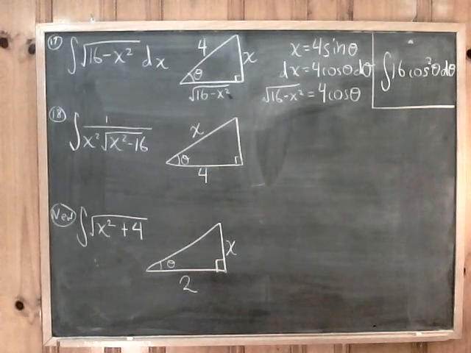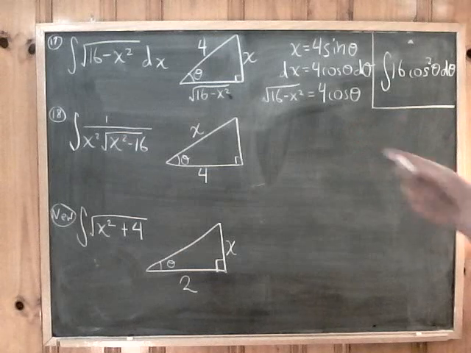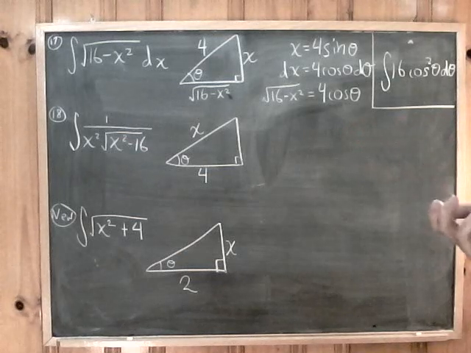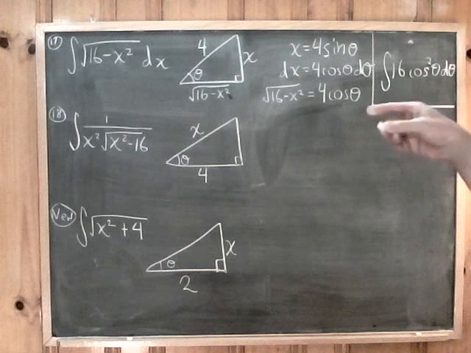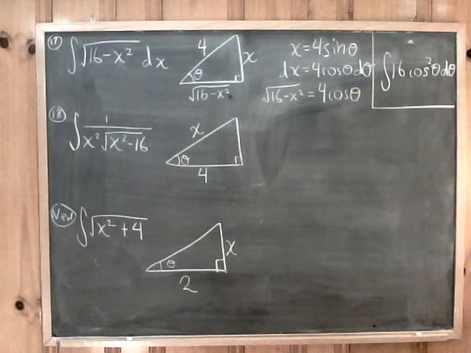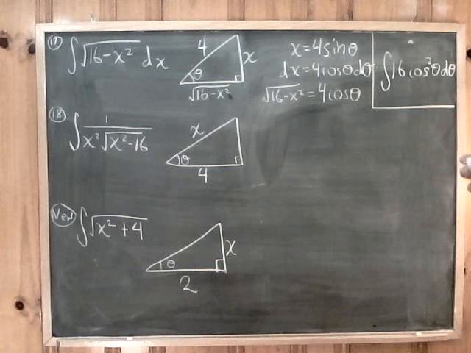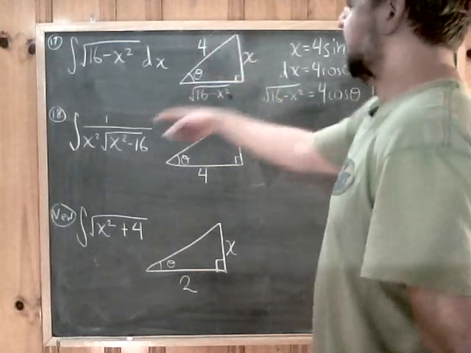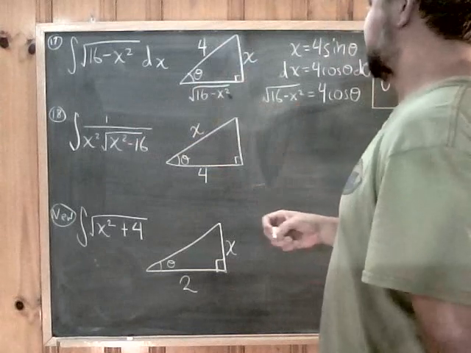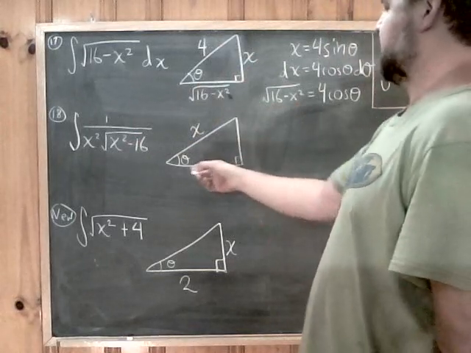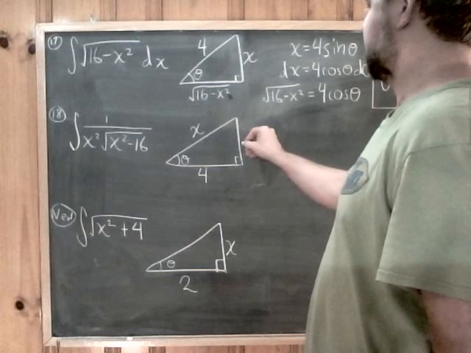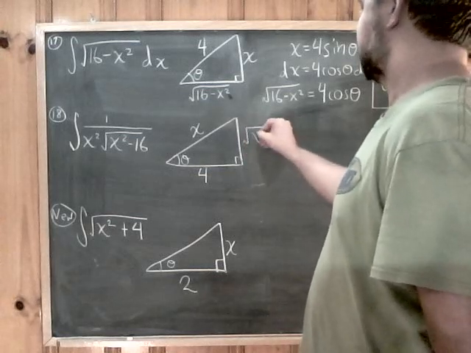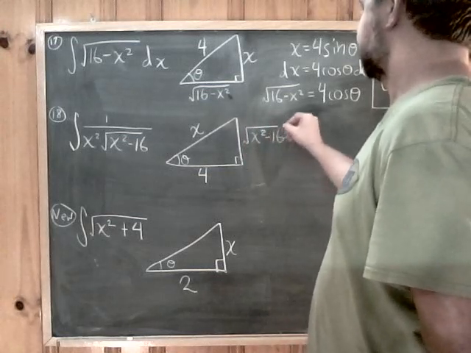So for this one, I have a square root of x squared minus 16. For comparison, the square root has just the other order underneath it. Now when I have that, it means that I switch everything around. I put x on the hypotenuse instead of the 4, which kind of has that same place. And then, however, I'll put 4 down on the adjacent, and the square root will go over here. Square root of x squared minus 16.